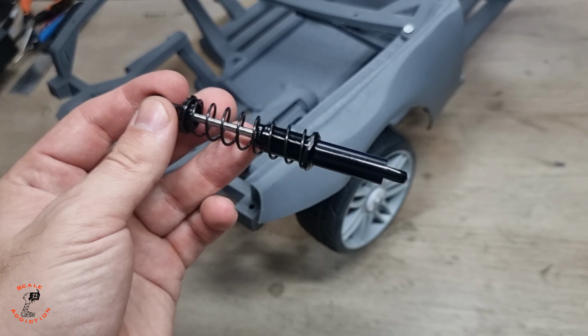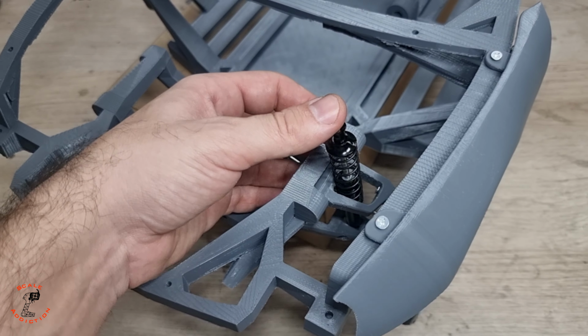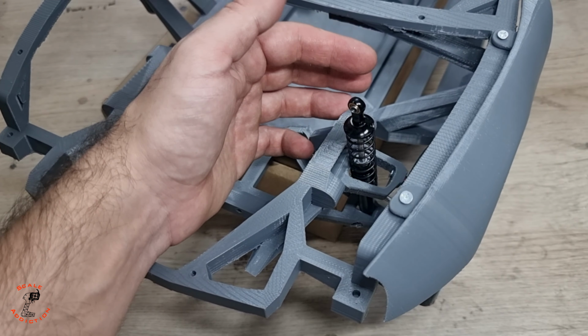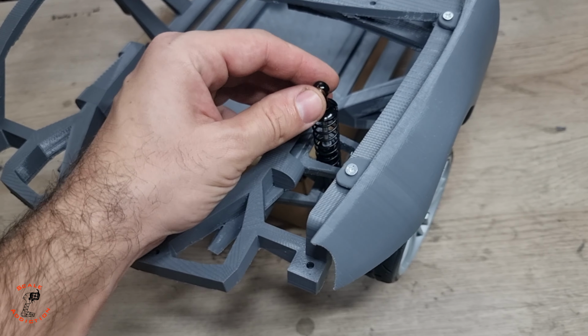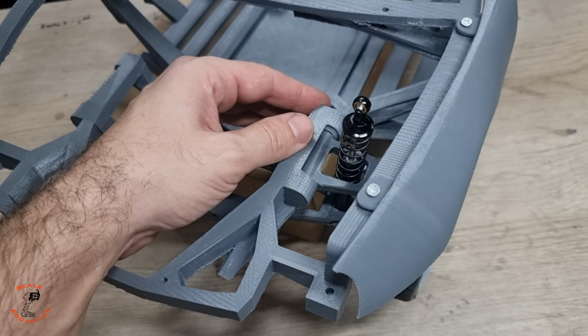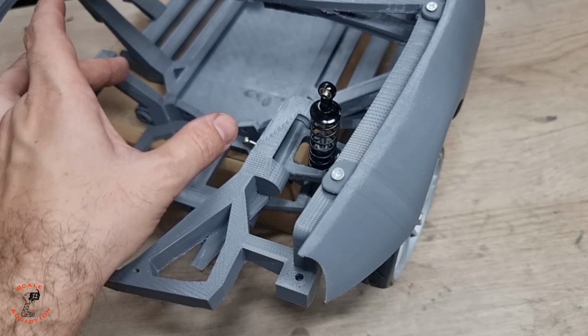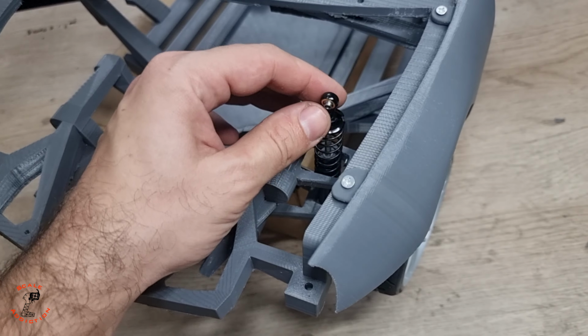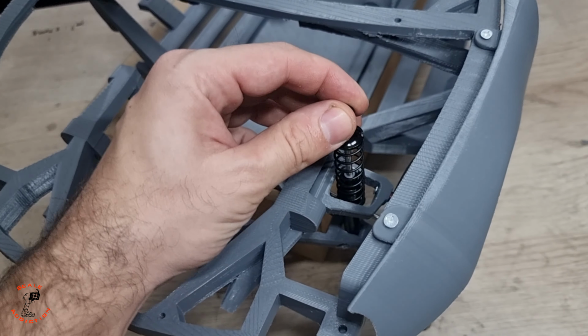All right, next, the shocks. The shocks will be between the arms like this, so when I put the servo here, it will change the car's height, but I haven't put it in so far. I still need the measurements for the engine because the engine will be a bit big, so I'm waiting for that, but it will be like this.